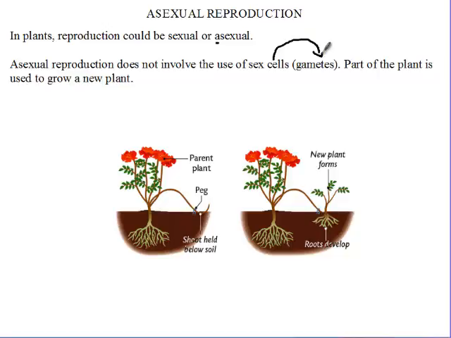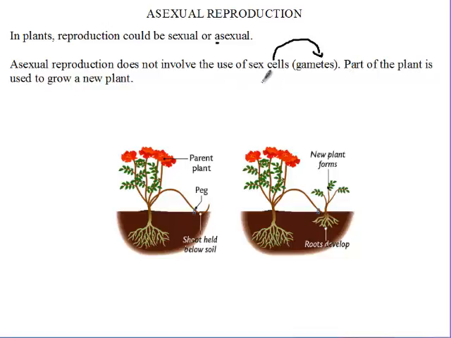In the human reproductive system, we saw that the male gamete or the male sex cell is the sperm cell, and then the female sex cell is the ova or the egg cell. We can also say the male gamete is the sperm in the human, the female gamete is the ova. Okay, so we can either use sex cell or gamete.